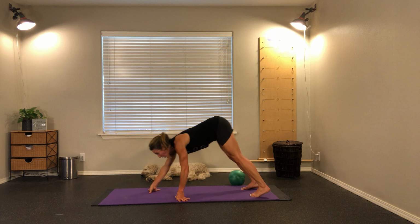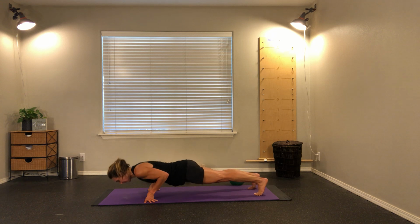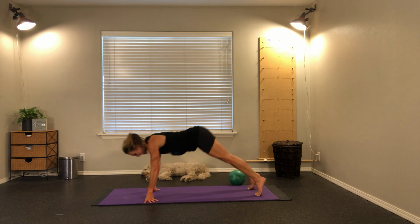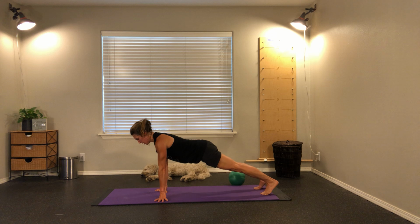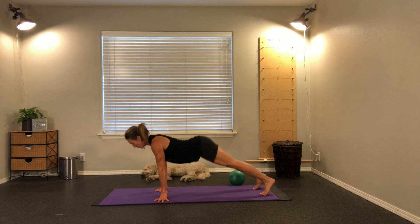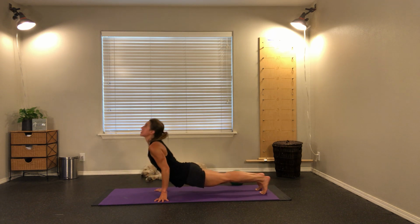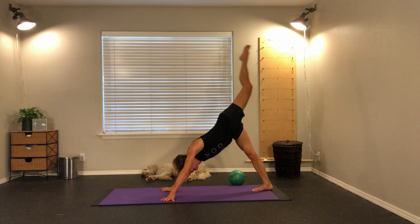Walk your hands forward, high hover. Low hover. Press your chest through. Squeezing your glutes to extend your hips. Back into that down dog. Press your heels towards the floor. High hover, low hover. Press your chest through. Down dog. We have one more of those. High hover, low hover. Press your chest through. Down dog. Float your right leg.